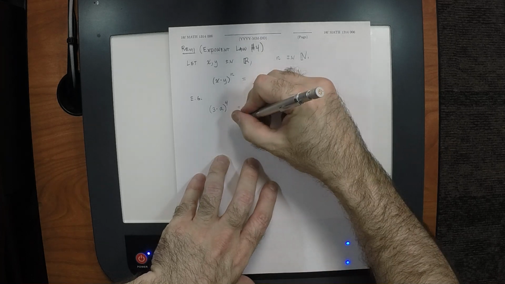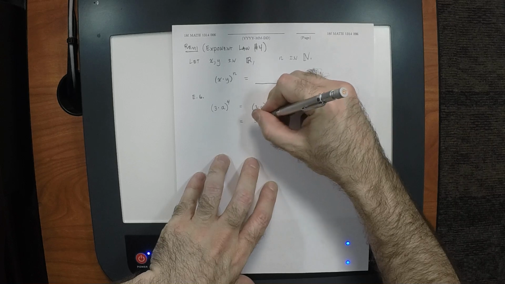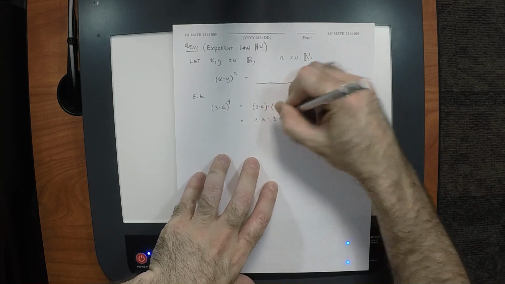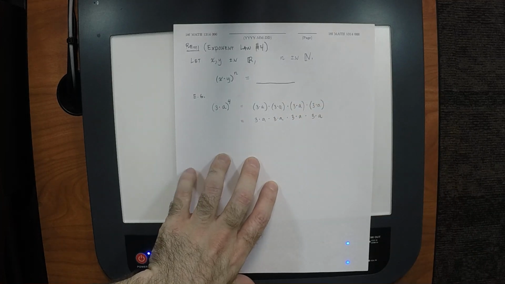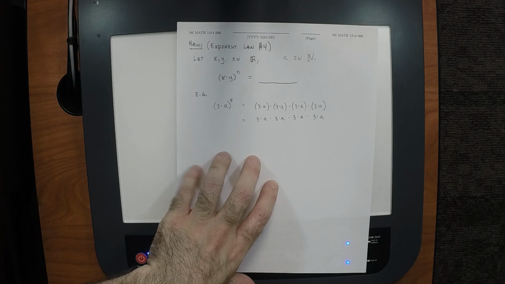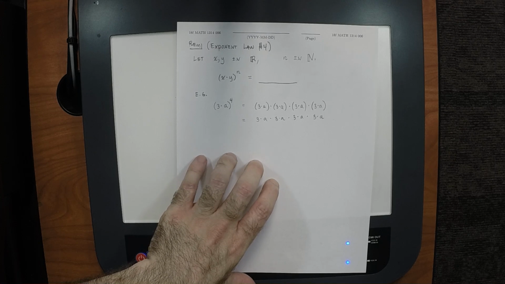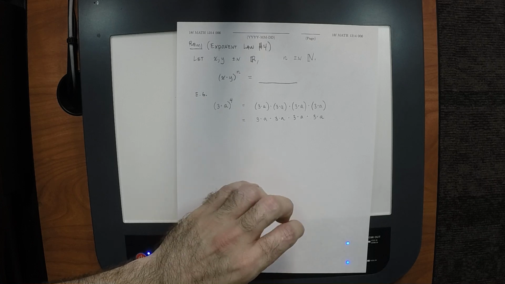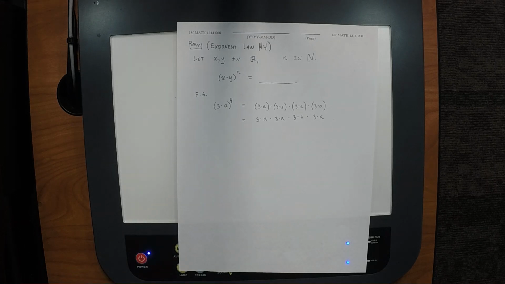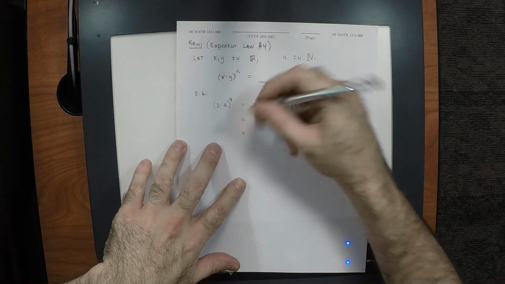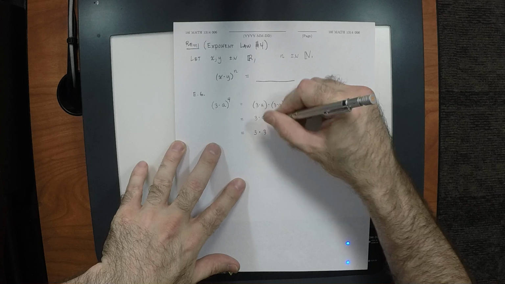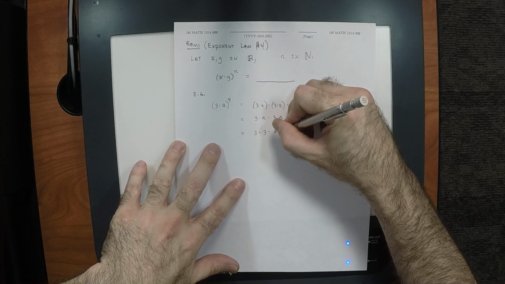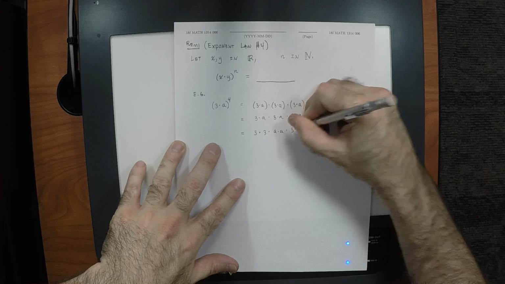Okay, now using the associative property, I can change this to 3a times 3a times 3a times 3a. So just the same thing, but without parentheses. And here's the deal. You can see we've got a bunch of a's there and a bunch of 3's. And the thing that we really need is we need them to be close to each other. Right now they're interleaved. We need them to be close. So here's what I'm going to do. I'm going to take that 3 and leave it there, but I'm going to move that 3 and switch its position with that a, so that the new expression looks like this.